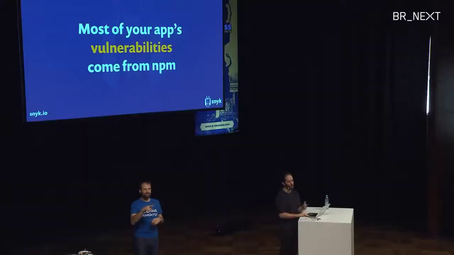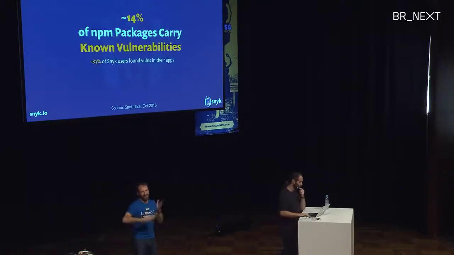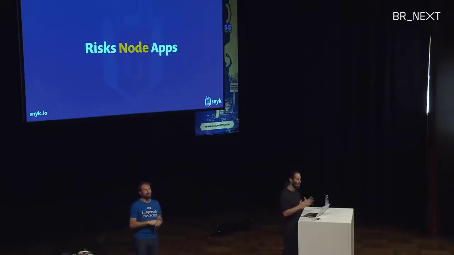So with that context, when you think about security, remember to understand that most of your app's code comes from NPM, which also means that most of your app's vulnerabilities come from NPM, or from these packages. So it's different sources that can lead into your system. This is not a theoretical problem. It's practical. Roughly 1 in 7, 1 in 8 packages in NPM carries a known vulnerability. Doesn't mean that 14% of them are vulnerable, but the packages themselves use other packages that use other packages, and within that ecosystem, roughly 14% would bring in a vulnerability with them. And we see that pretty much every Node shop has those. And this risks Node apps, and this is the focus that I talk about here. But when you talk about JavaScript, it's not limited to just Node.